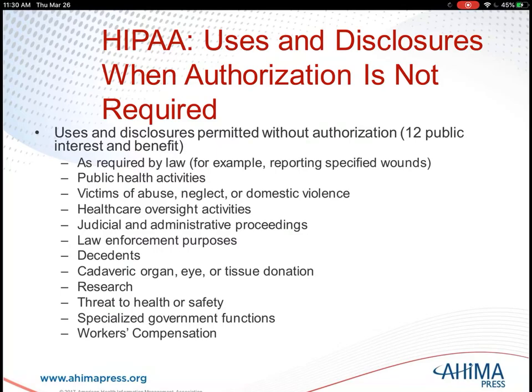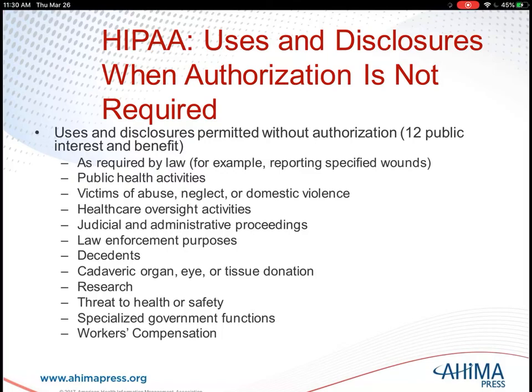All right, number 4, healthcare oversight activities. Any authorized or unauthorized health oversight agency may receive PHI under the privacy rule for activities authorized by law, such as audits, civil or criminal investigations, licensure, and other inspections. Okay, 5, judicial and administrative proceedings. Disclosures for judicial and administrative proceedings are permitted in response to an order of the court. So we talked about a court order.